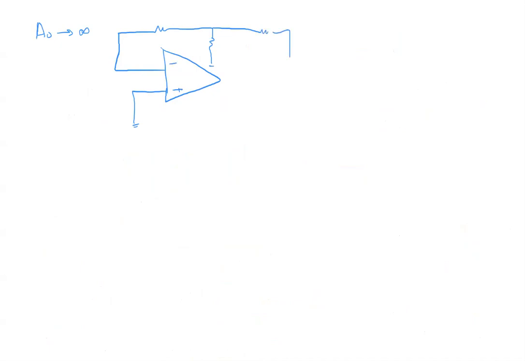Now this is one more example. And again, we want to find the closed loop gain here, assuming A0 is also infinity. So the circuit looks like this. What type of amplifier? It is an inverting amplifier. Why? Because the input is coming through the inverting terminal. So this is R2, this is R3, R4, R1, and here we have the Vout.